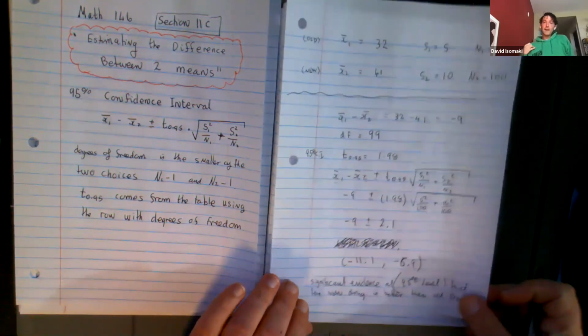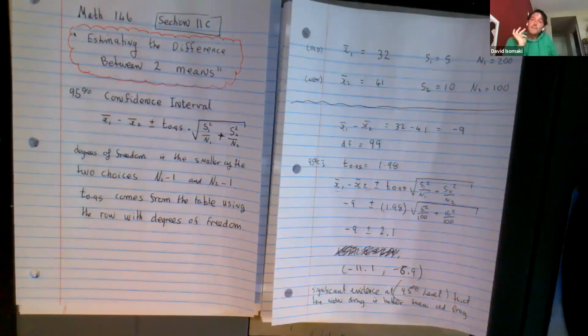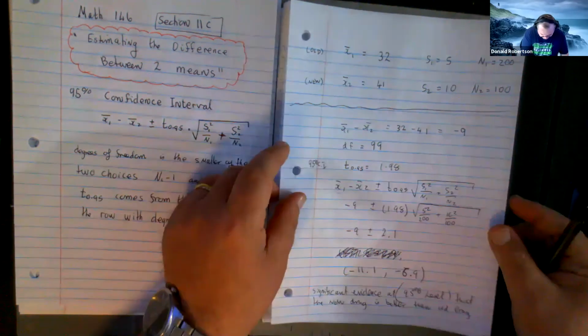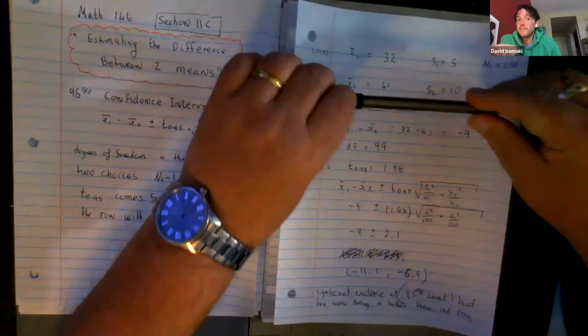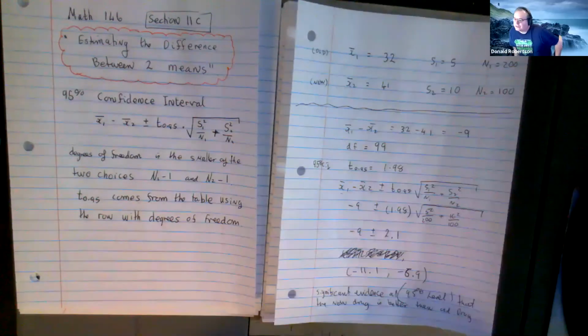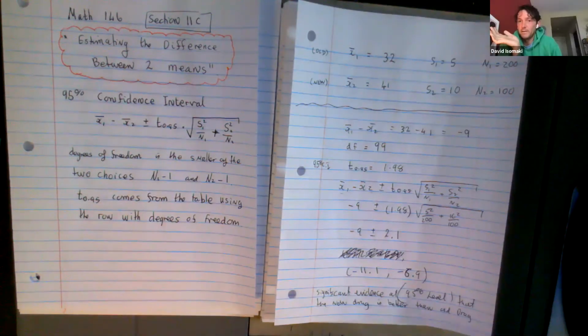So I'm actually slightly confused by, I thought if you got, and I don't understand. Okay, so I thought if you got both positive numbers, that meant that the new drug would be more successful. If there was an overlap of 0, then that meant inconclusive. And if it was both negatives, that meant that it wasn't successful. Well, it depends on the order that I did it. Do you notice I did the order old and the new second? So if you had just done new first? Yeah, it would have been exactly what you said. And it would have been positive numbers.